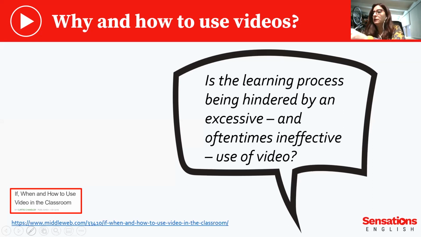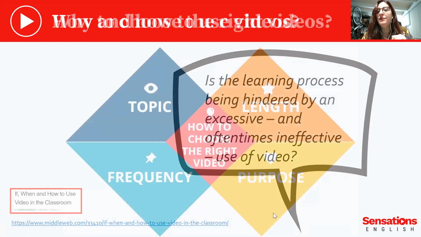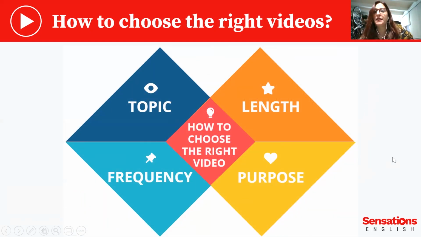Let's move on. So we have wrapped up why we should use videos in the classroom according to teachers' opinions and research. And we have raised a question: okay, but what about too much video or an ineffective use of it? So in the next part, I'm going to show you some tips to choose the right video, which is the second part of our session.